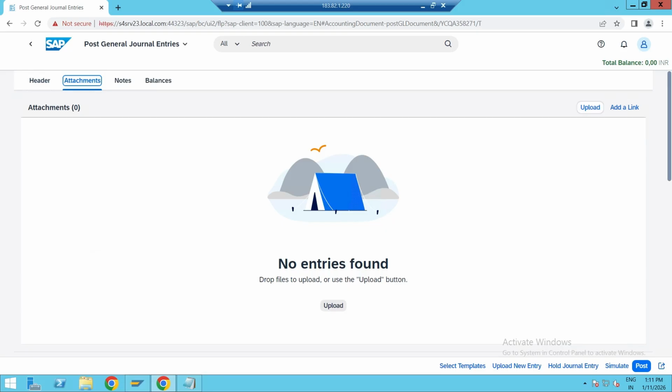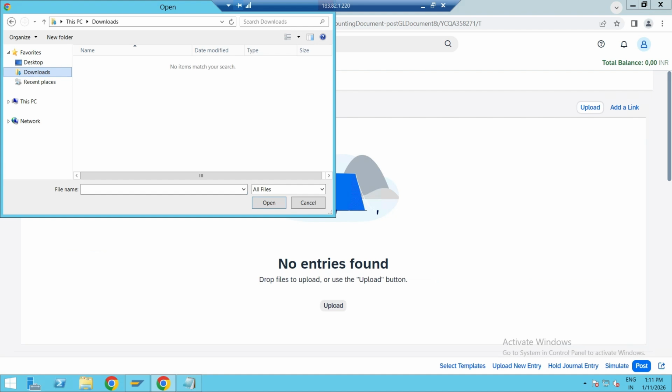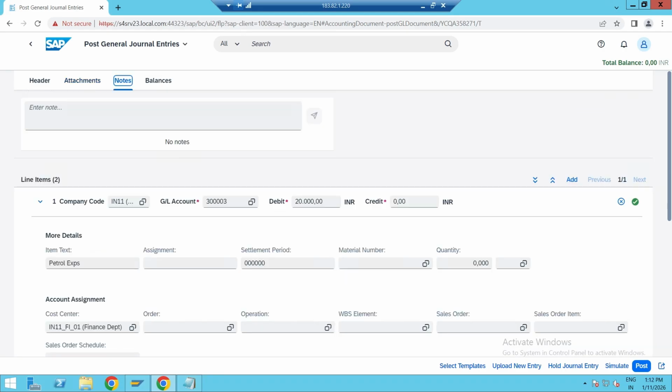You can click on upload, browse and select the invoice. So you can link the invoice here and write notes here, like what type of transactions you are doing. You are doing the petrol expenses transaction.